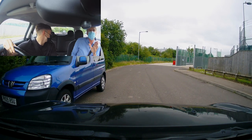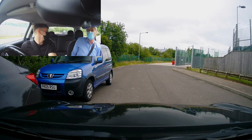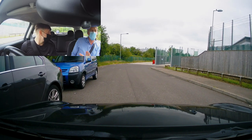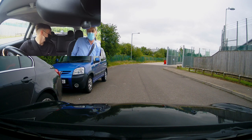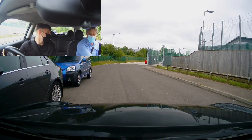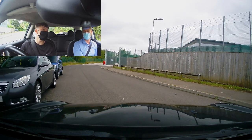Clutch down a pound. Just put a half a turn on when it comes in the side window. Half a turn. It's a quarter. Clutch down a pound. No, that's it. Just enough steering. Clutch up a pound. Clutch down a pound. Now look for your... Lift your clutch a pound and hold the clutch still. Look for the door handle. Full turn to the right.